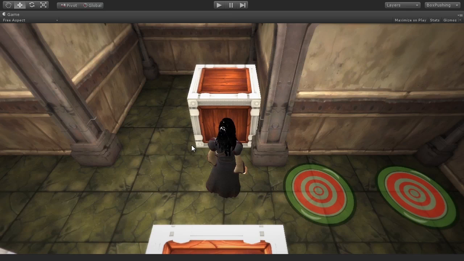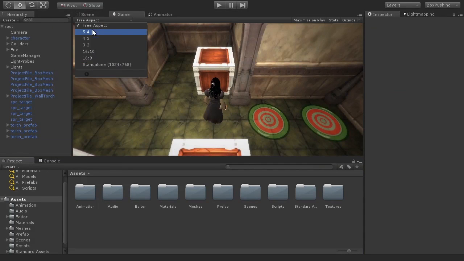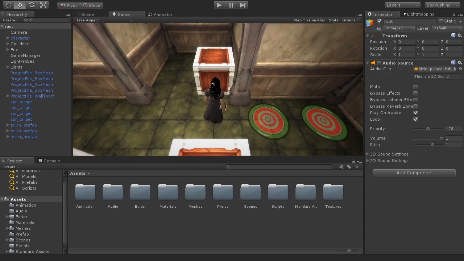It's important to mention, however, that these settings that we apply here for testing at these different resolutions, they don't actually affect the final resolution that your game runs at. These are here only for testing purposes. Now, there'll come a point in development when you're ready to build and deploy to your platform of choice.